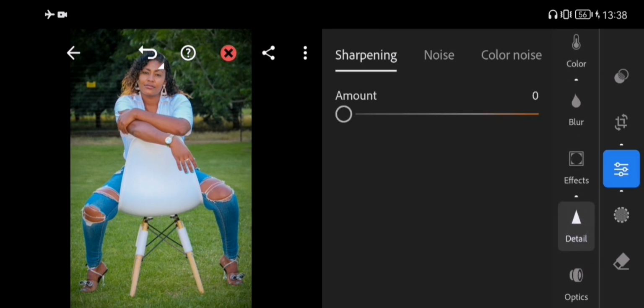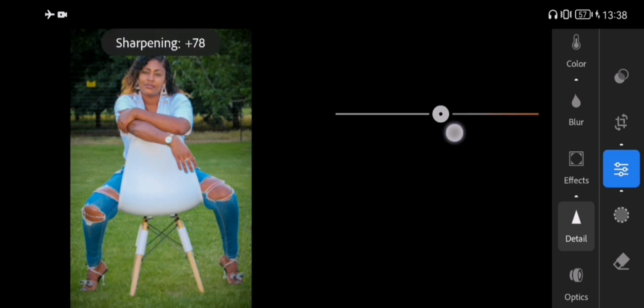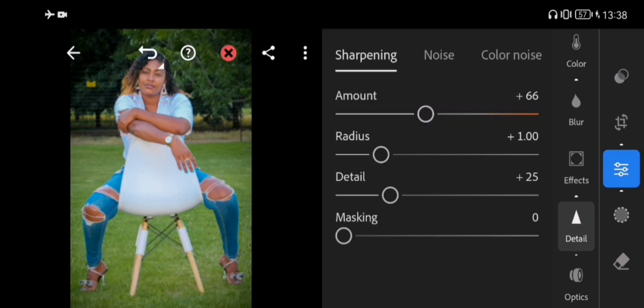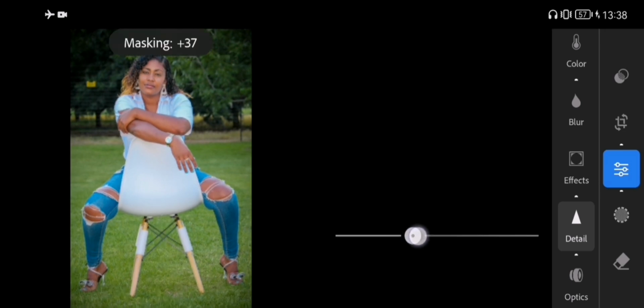So now that we have our vignette, we are going to go in the details tab here, and sharpening is the first one. For sharpening, I'm normally putting it at around 60. Details 40, and then I'm going to mask it around 70, 69.